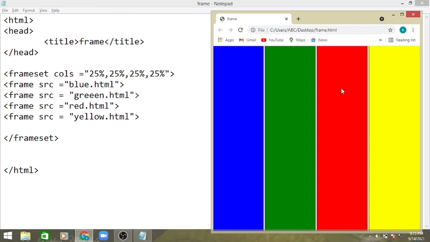So you can see blue, green, red, yellow. Because this particular page was not maximized, it might not have been coming for that reason. So here columns 25, 25, 25, 25, blue.html, green.html, red.html, yellow.html. Okay, so this is my web page.